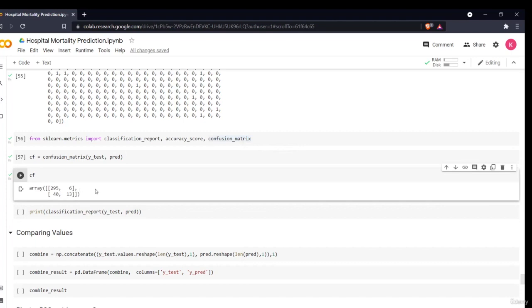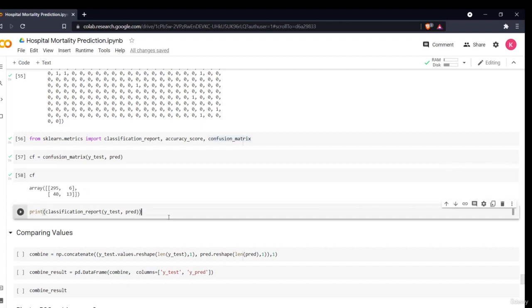My basic aim, to see if my model performs well, is to reduce the false positives and false negatives, and to maximize my true positives and true negatives. My true positives and true negatives are these, and they are higher in number. That means my model has predicted quite well.